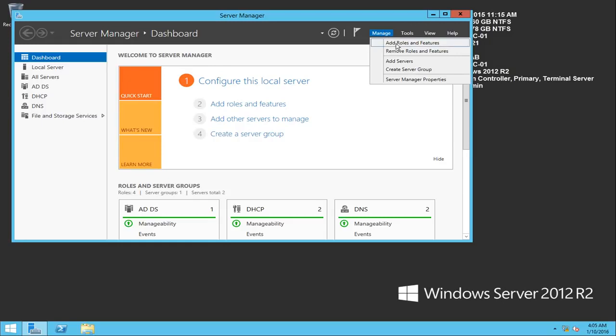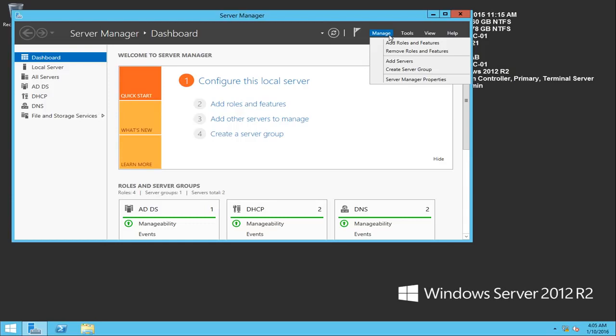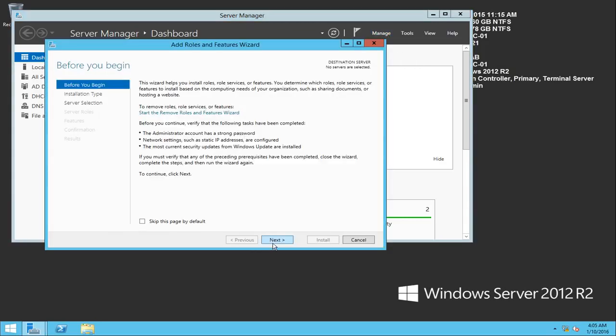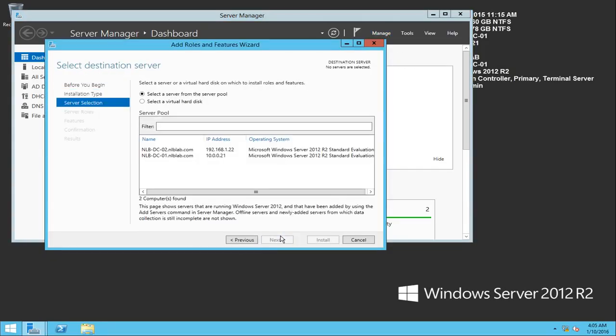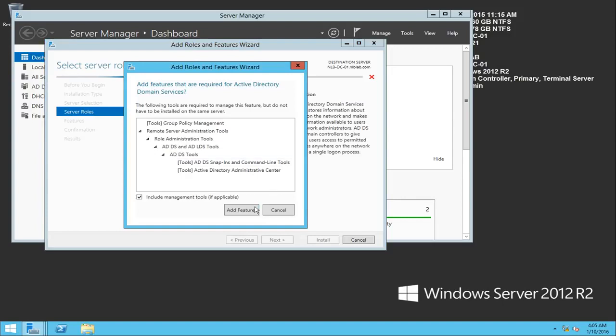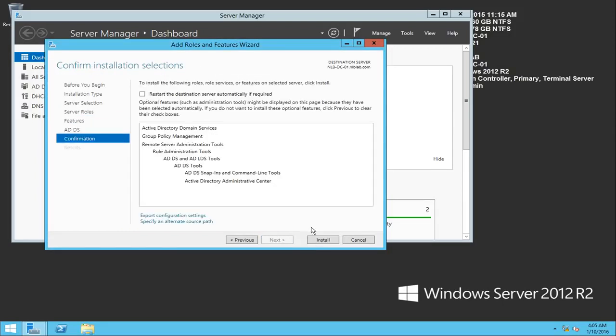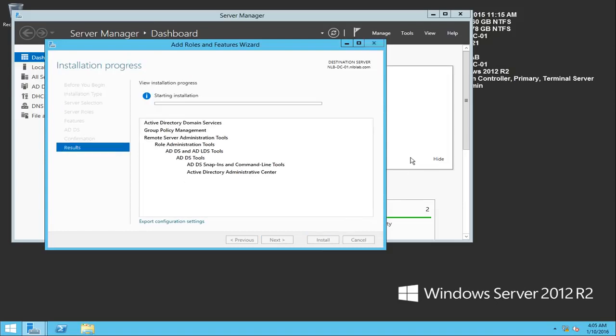So I'm going to add roles and features, and I'm going to add them on my first domain controller, which is not one at the moment. So I'm going to add the features. I'm going to click next, and install.